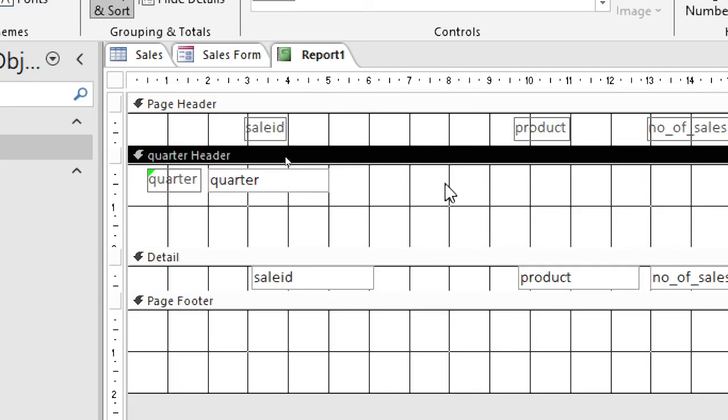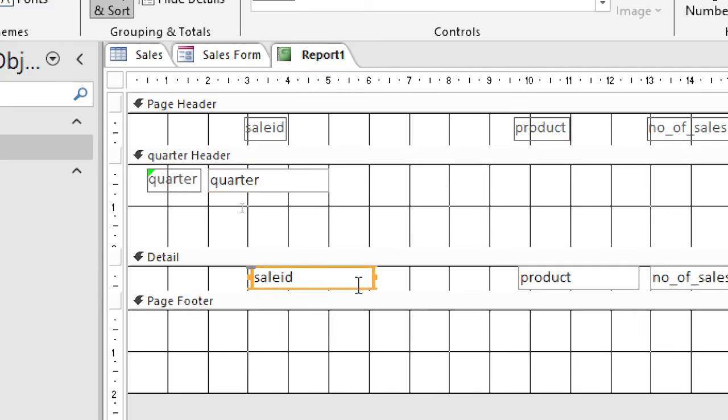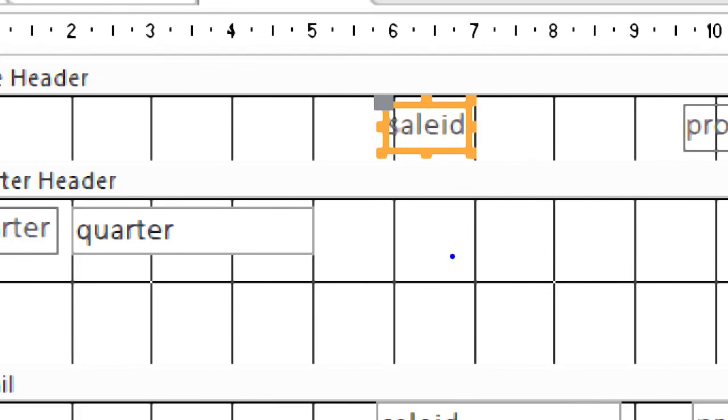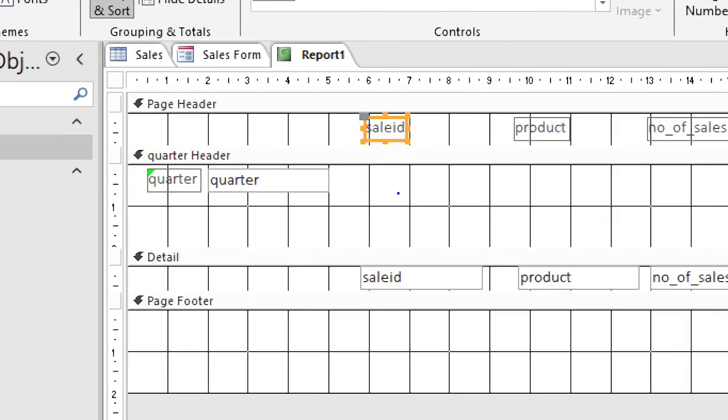Done. Okay. In order to make the proper arrangement, I'm going to move this sales ID here. Also, I'm going to move this sales ID slightly here. Okay, done. And you notice that there is a lot of extra space. Notice this extra space.